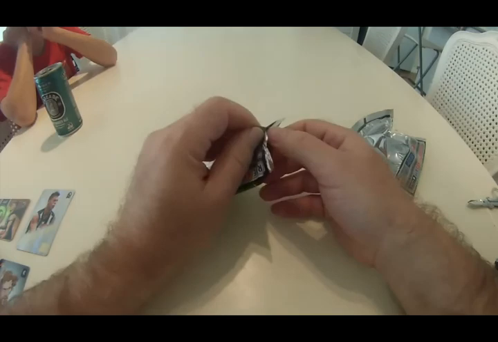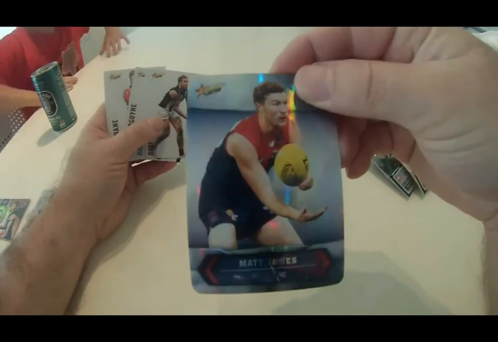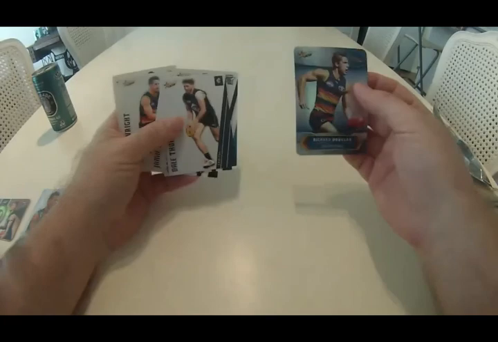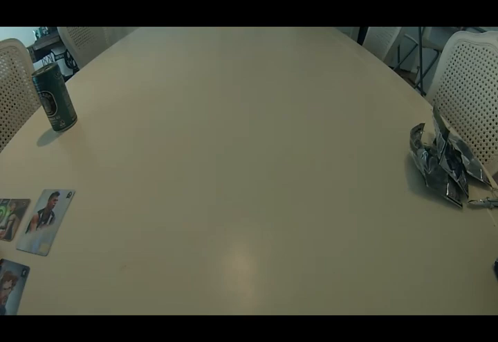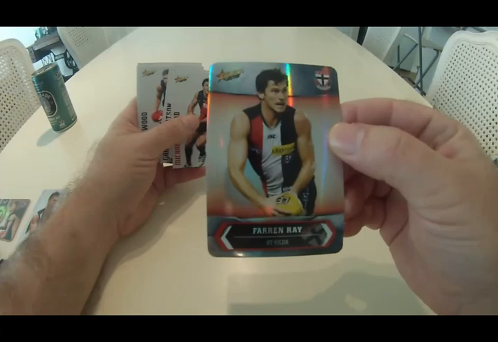Oh. That was hard to open. Matt Jones Melbourne Silver. I'm sorry if we insulted anyone that's a Collingwood supporter, but really. Richard Douglas from Adelaide Crows, Silver. Farron Ray, St Kilda, Silver.